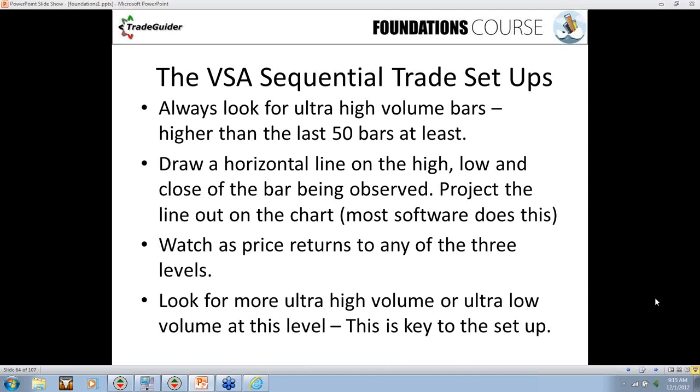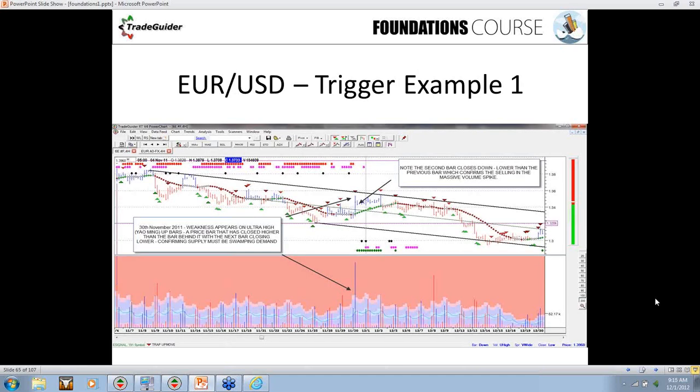So, here's an example. Now we note here that we have massive volume on this bar. This is the Euro-USD Forex chart. First of all, I can see we're in a downtrend, and the market has clearly been marked up here. And you can see the volume is enormous. Remember, weakness appears on ultra-high volume Yao Ming up bars, as I say in this box. We're in a downtrend. Obviously, this is designed to catch anyone that's short. That's going to trap stops. But in the future, it'll give you a good trade, and it almost always does.